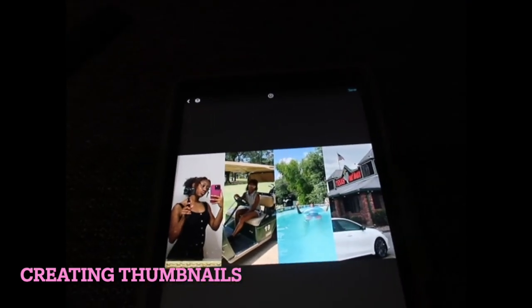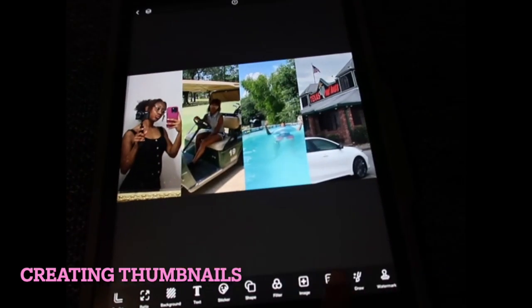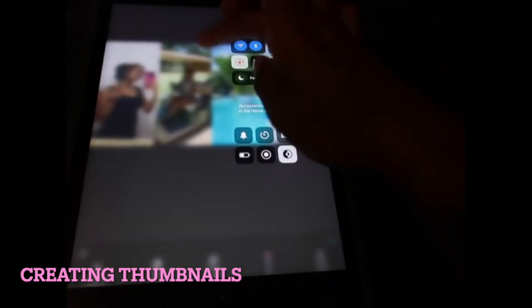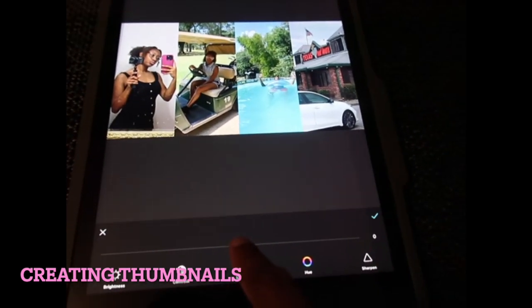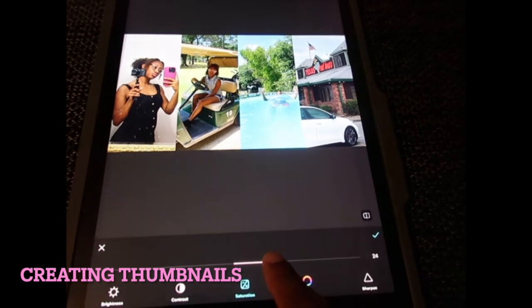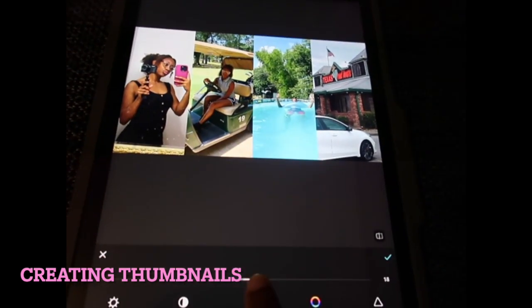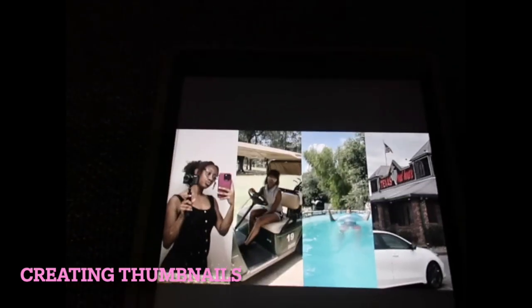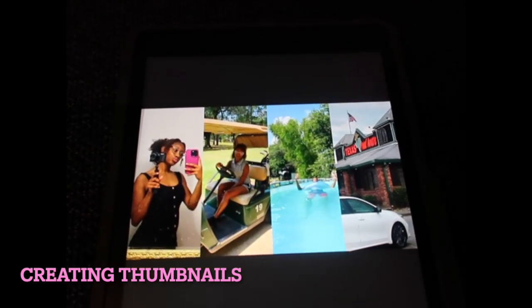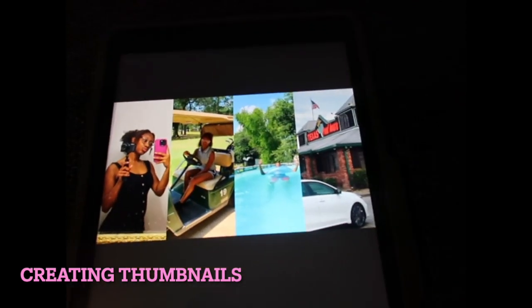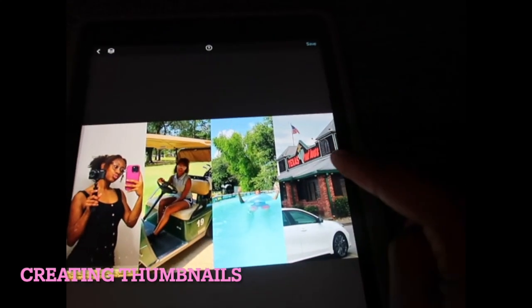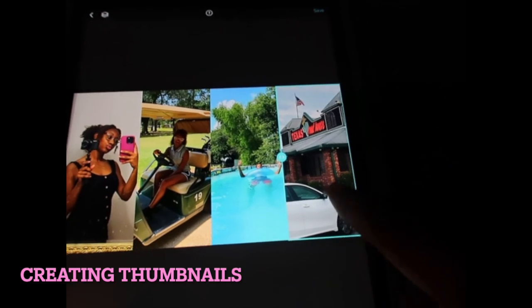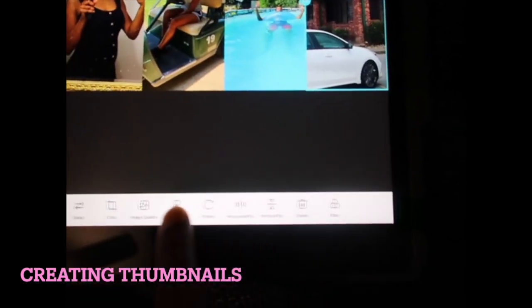What I also like to do is go to adjust. I like to adjust the color. So my brightness is all the way up for y'all to see. Now I go to saturation. And I usually increase my saturation just so the color, y'all see how the color difference? Yeah, so more color in my picture makes it look brighter. And you can do individual, like if you wanted just this picture to be saturated even more, you'll just click on it and go to the same thing at the bottom.